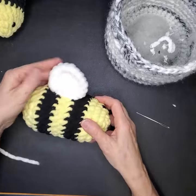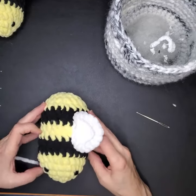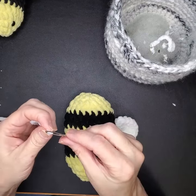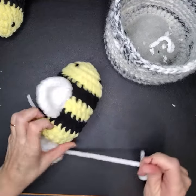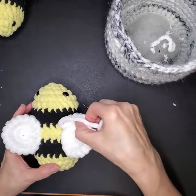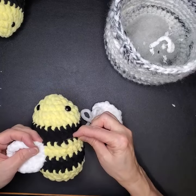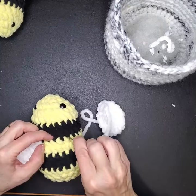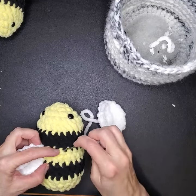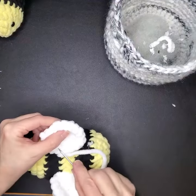Alright, and there's one wing — there's how it looks in proportion to the eye. We want the other one to be right about here. Get your yarn needle out again. This time we're going to start in the front and work our way back, matching up where we left off before. Make sure it lines up and looks good, then go through the wing.